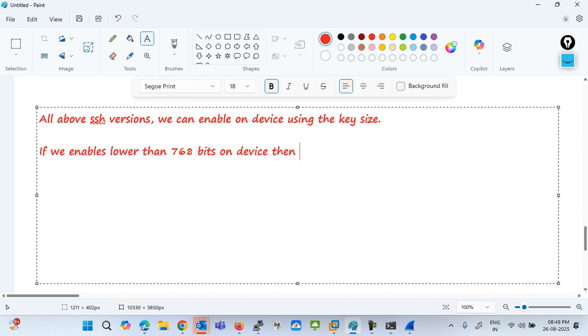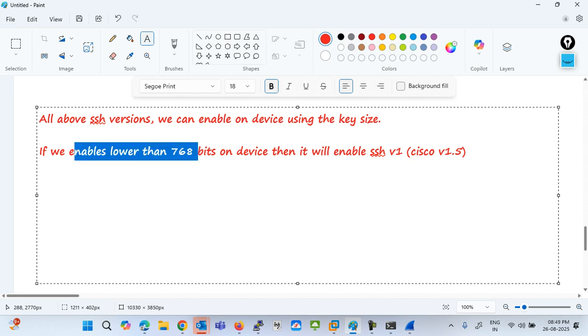then it will enable SSH version 1, or which is, according to Cisco, version 1.5. Is that clear to everyone? So that means whenever I'm going to enable the keys, these are the RSA keys. Which keys, guys? RSA keys.